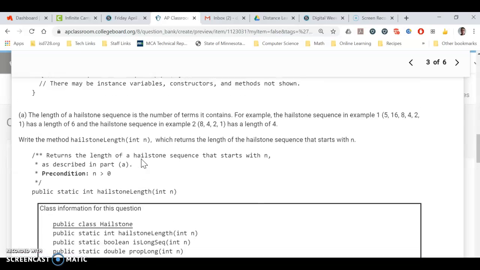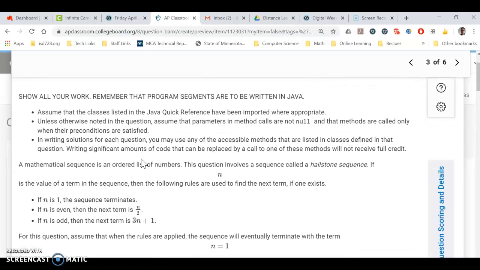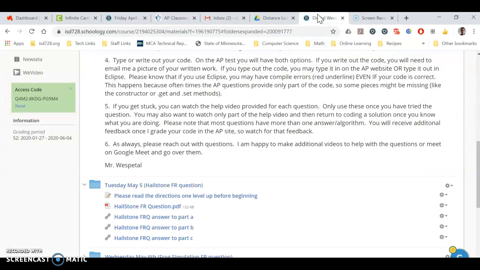Okay, so however you do it, you got to get your answers in here. And the nice part is if you submit them on this AP site, then I will be able to grade them and give you feedback. They actually have the actual rubrics and how they're graded, and I can just click on those rubrics and give you actual grades, right? So every day, that's what it's going to be. It's going to be one question.